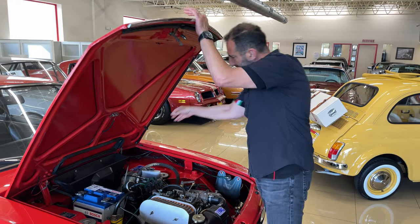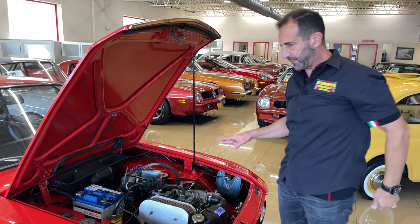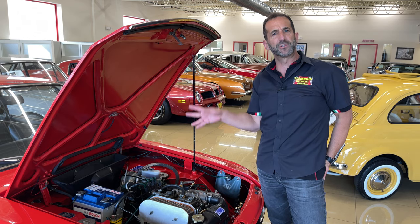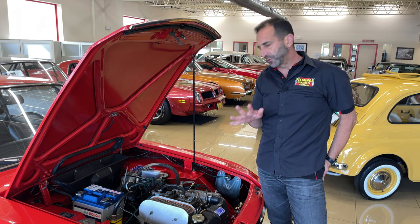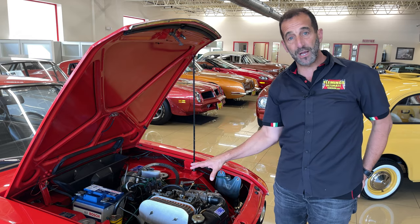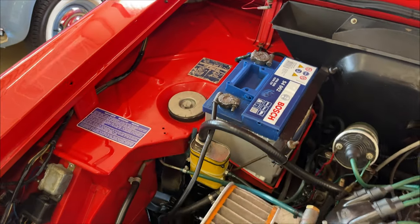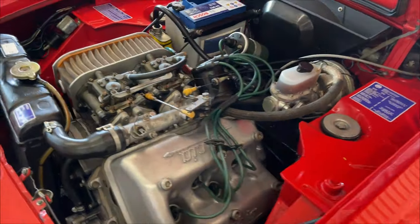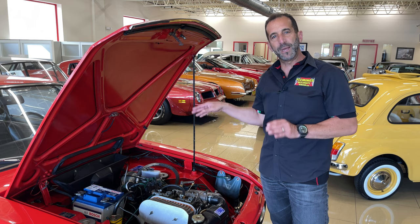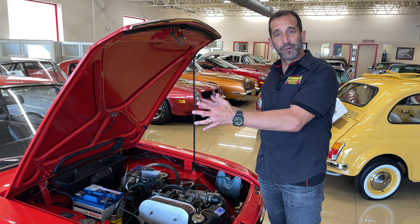Let's take a peek under here — you're going to want to go to a car show, and most people have never seen one of these cars up close. They're going to want to see the guts. The engine is 1.3 liters — that's not a 7 or 8 liter Hemi, but it weighs one quarter of what a muscle car weighs, and on top of it, it does have a Hemi head. It is aluminum, with twin side-draft Solexes. The engine is sideways driving the front wheels — the power delivery is amazing. These are rally cars that won rallies all over. All the weight of the engine is over the driving wheels, so you get way less wheel spin. The corner speed is amazing. It's very much like a 911 — people talk about the way a 911 handles because the engine is over the driving rear wheels; this just happens to be up front.